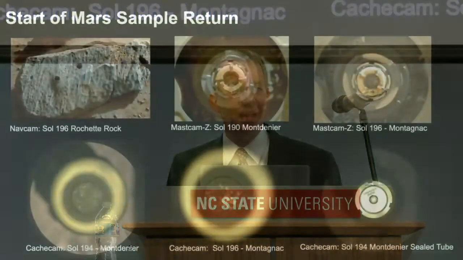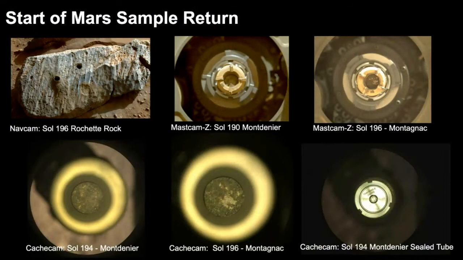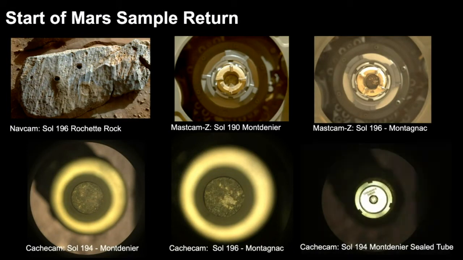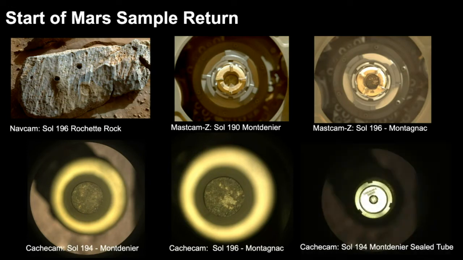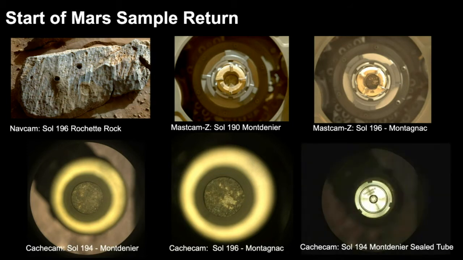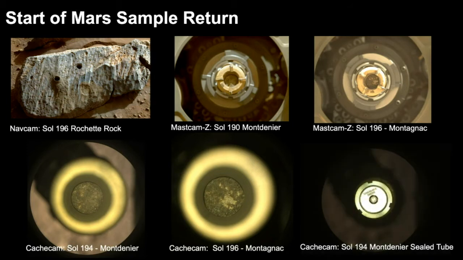It'll be a scientifically driven Mars sample return mission. And that Mars sample return, frankly, has already begun. Perseverance is the beginning of the Mars sample return campaign. So here's that rock, Rocher, that we've sampled. This is an image of one of our two sample tubes that we took on, Sol means day, by the way. A day on Mars is 24.6 Earth hours. So we use a different term than a day. All right, so it's Sol 190 and Sol 196 where we acquired these two samples.